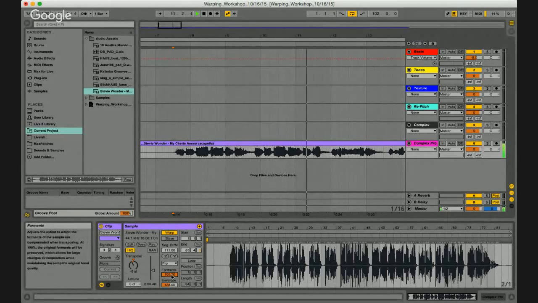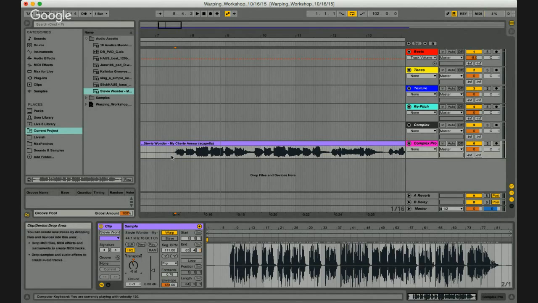Now as I remove the formants, that's where it starts to get rid of the actual quality of his voice, right? So what it's doing is the formant frequencies in Stevie Wonder's voice are for the pitch at which he's singing. Guy's got a high voice, lots of higher formant frequencies. So when we pitch it down and we remove those formant frequencies, it removes those high frequency formants and actually recreates his voice as if it was someone who had a naturally deeper voice. And that's how we get that Barry White kind of sound down there, right?